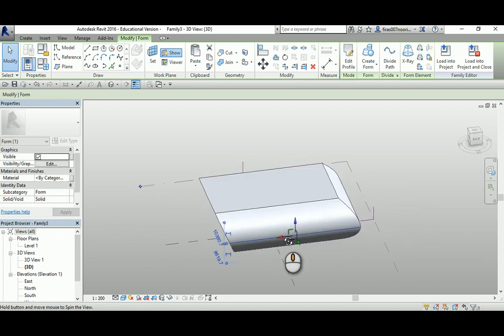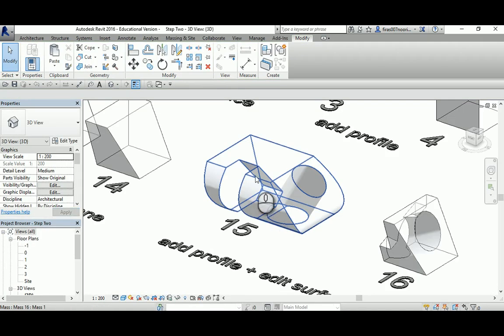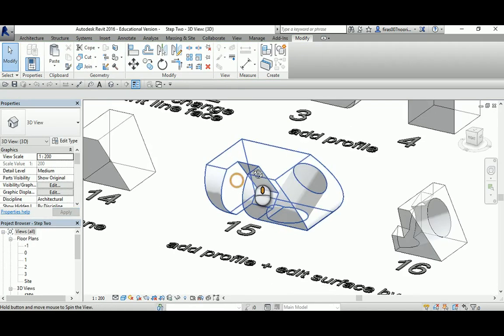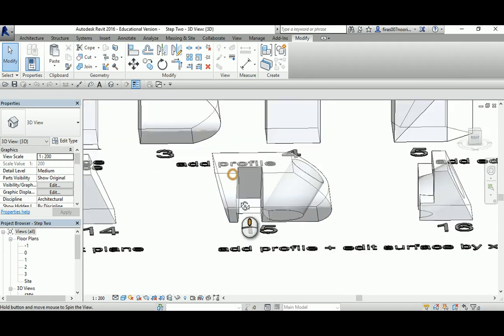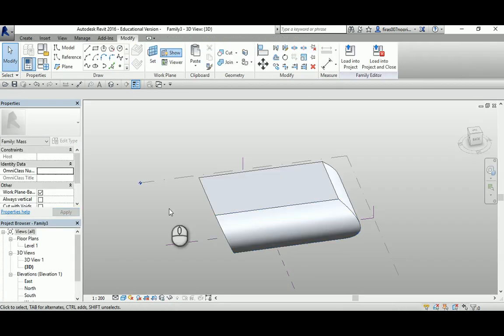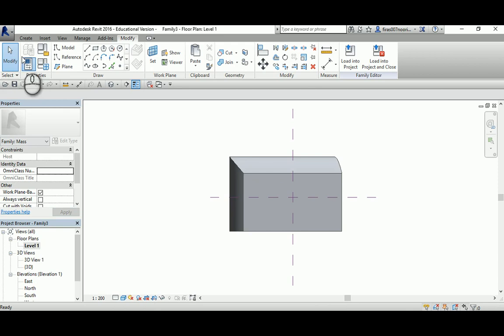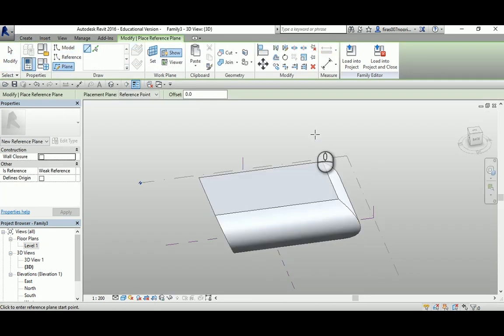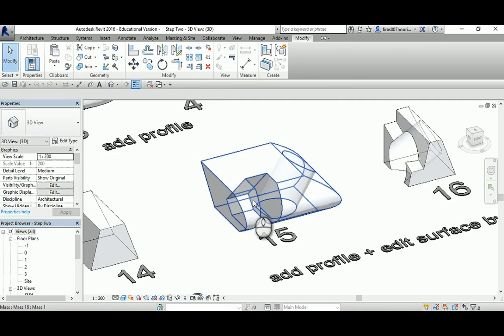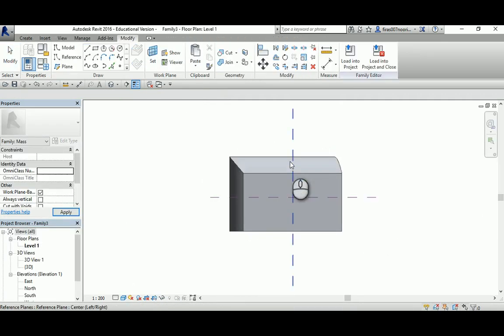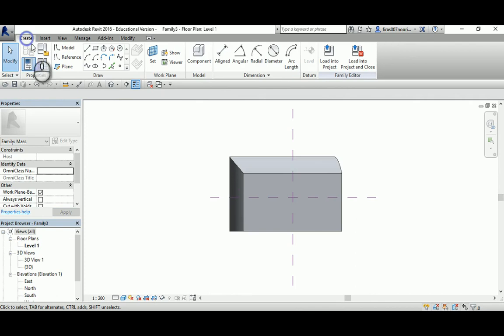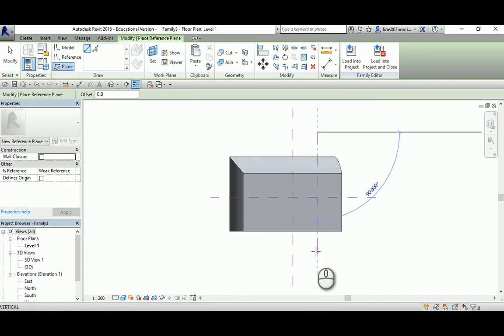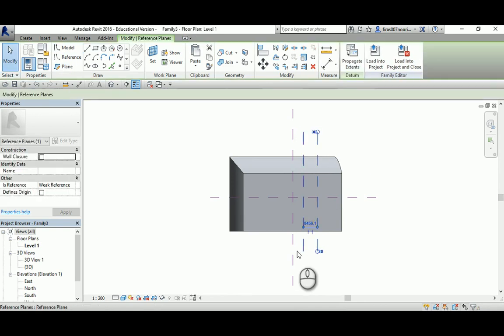Good. Now how can I draw this cut, and they are perpendicular to the whole thing? That also can be done easily if we go to the top view, and then I'll create here a reference plane, so they are closer to the inclined one. Good. Or the inclined side. So again, create a reference plane, so this one and this one. So again, it's easy. I'm gonna name them if you want.